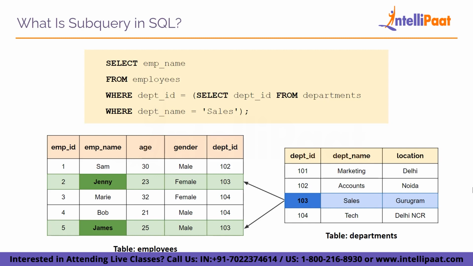So now we got an idea about what a subquery is and what it actually does, right? In simpler terms, a subquery helps you get data from one table to use it as a condition to filter the results in another table. Or it's like using a question to answer another question in SQL.